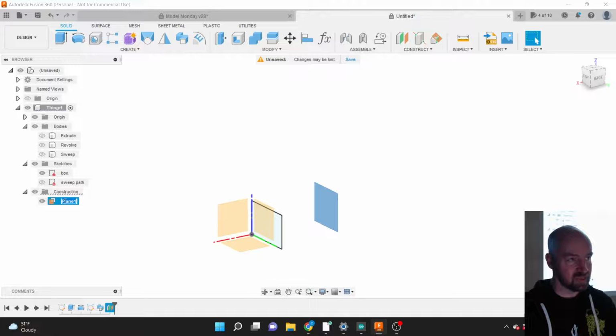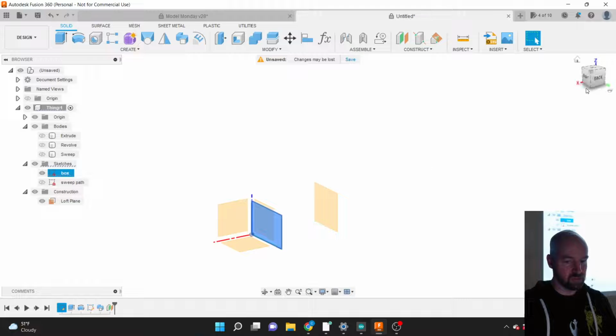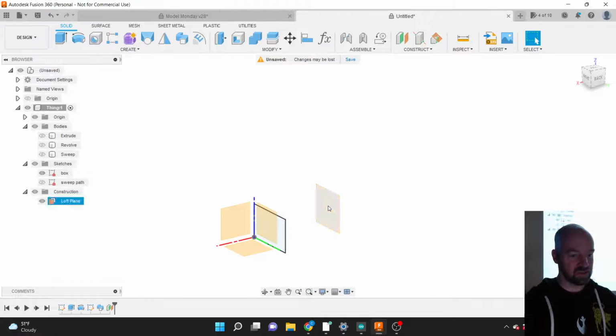It's those intermediate steps where it's like, I just need to make this plane so I can make a sketch on it. And then I move right on after I make the plane and make the sketch. But it's probably best practice to name this. So this is our loft plane. All right, now that we've got that plane that exists parallel to our first plane, but offset a distance from it, we can create a sketch on this new plane now.